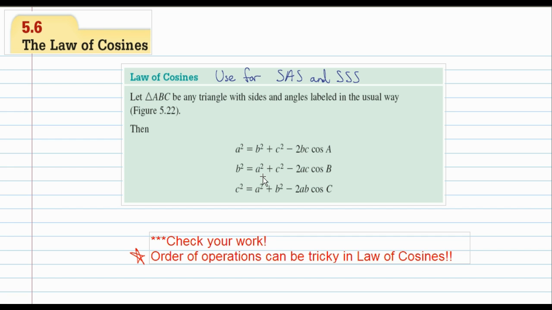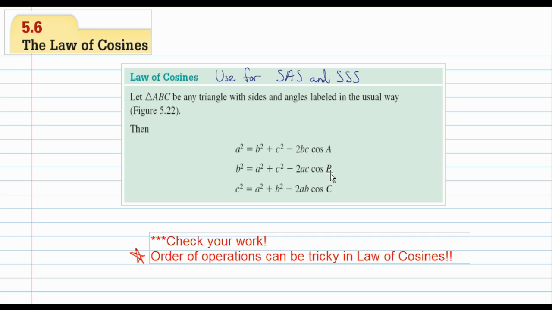So law of cosines comes into play when the given information constitutes a side-angle-side situation or side-side-side in a triangle. Now the law of cosines is a formula where, depending on what information you need, everything else fits in a pattern. For example, if you are looking for angle A, the cosine of angle A goes last, and the side of angle A is squared. Then you have equals b squared plus c squared minus 2bc, and then cosine of A.